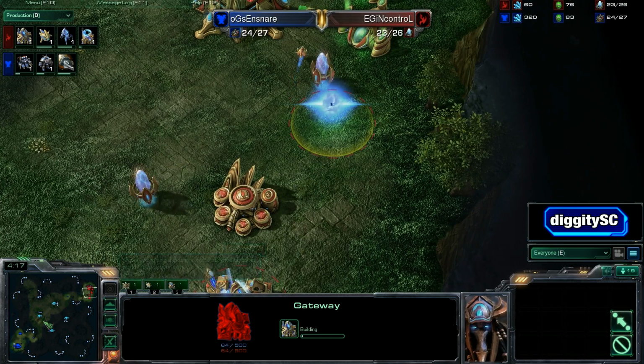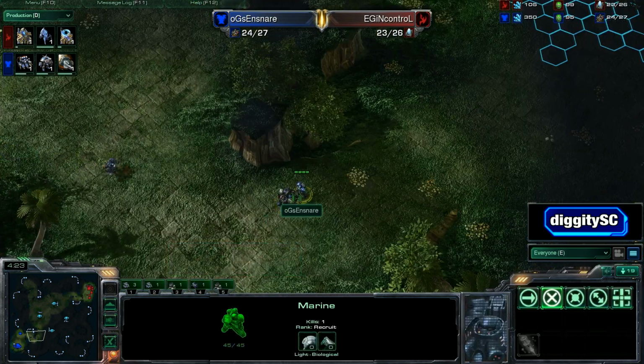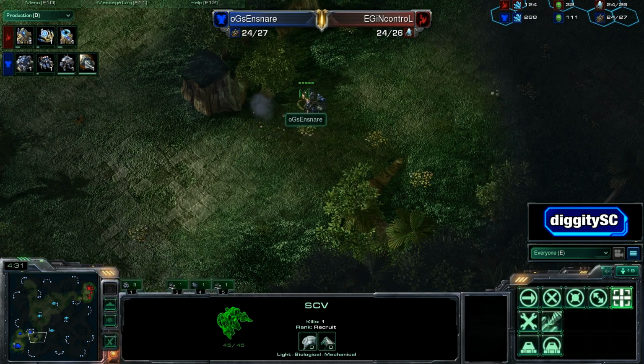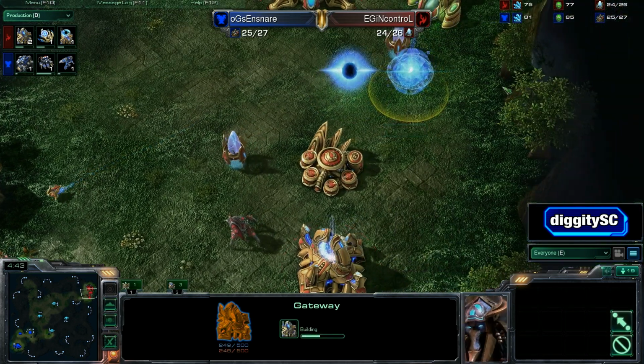Second gateway now for Incontrol. He's actually sending an additional probe to perhaps get a bit of information. I think this is the real strength of this early concussive shells upgrade, is that you don't have these probes sneaking by. And wow, nice blockade there by Ensnare. But in the meantime, it looks like I see the little wreckage of an SCV. Zealot has 1 kill to its tally, which means that SCV did not survive either.